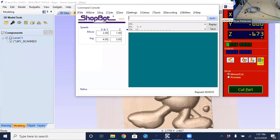So the first thing that I know the probe is going to do, or need to do, is it is going to need to make its first motion in the Y direction. So I'm going to use the keypad to move X and Y over to the bottom section of the picture frame here, and then move the Z down to where it's a little bit above the table, or at least to a location where I know it is going to come in contact with the edge of this frame as it makes its way all the way around.